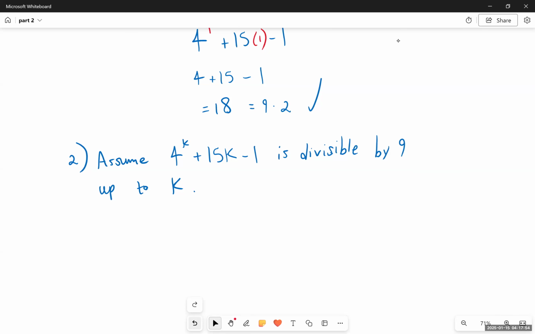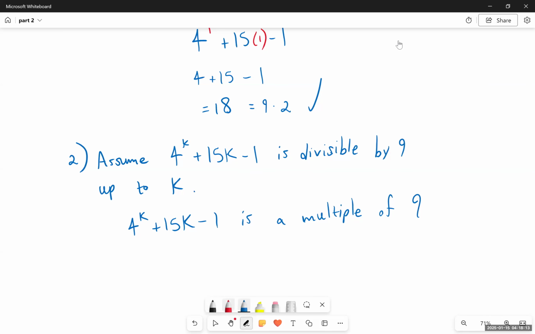So to be divisible by 9 means 4 to the k plus 15k minus 1 is a multiple of 9. Right? So that's what this means.